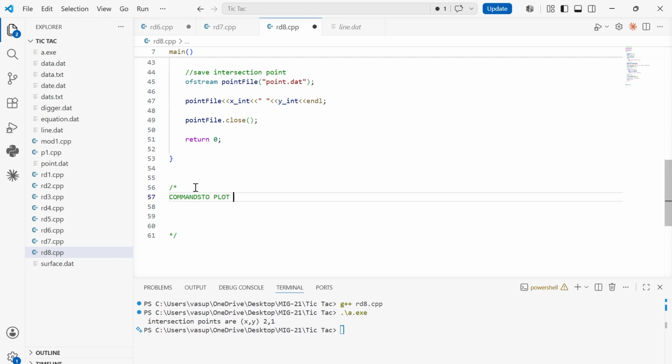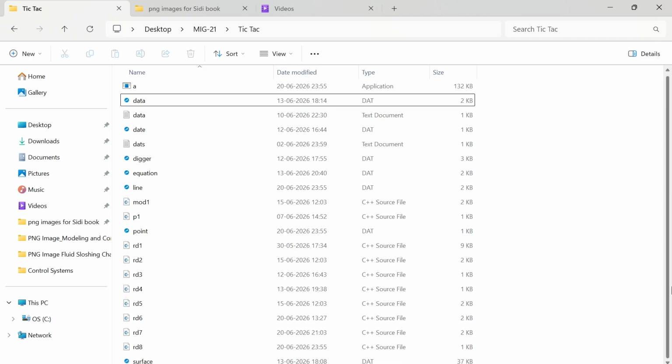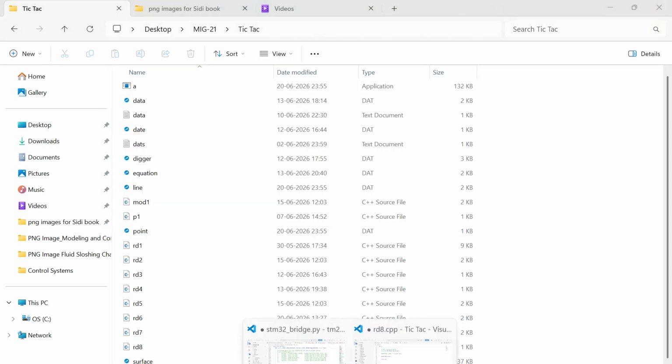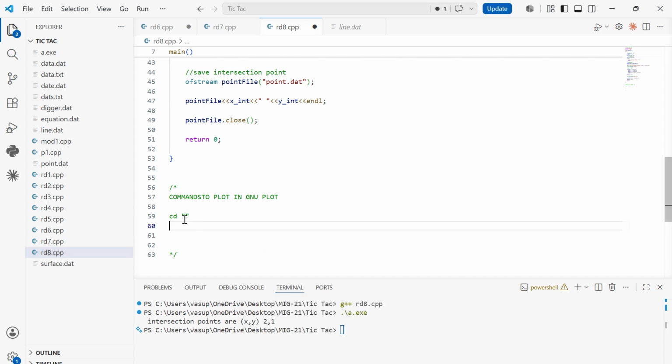Commands to plot in GNUplot. So the first thing which I have to write is cd. This is the place where I have saved all these things. So what I will do is Control C, and then Control V. But this I have to change on this side because otherwise the GNUplot will not read it.